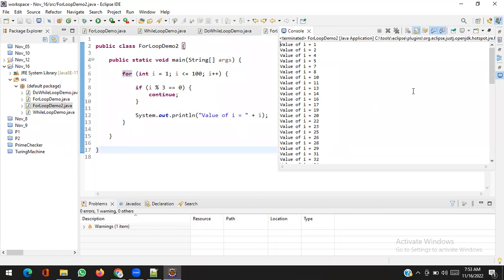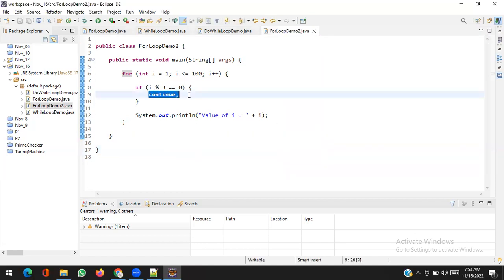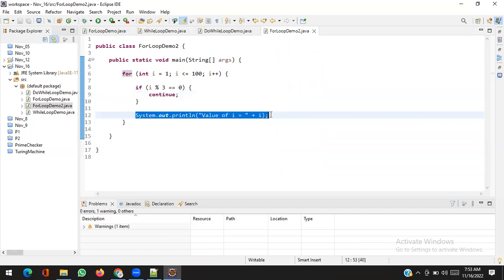Getting or not? Hello. Yes. Although it's very easy, say yes or no at least. So you can see continue means the loop will continue, but the body of the loop is skipped for those particular conditions.